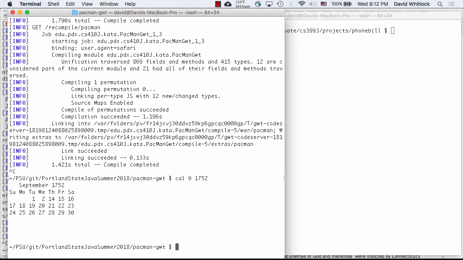Bing! This is the way the month of September worked in 1752. It's missing a whole bunch of days. It goes from the second. Isn't it insane that my Macintosh has to know about this? But that's the way it works. Anyway, dates, they're fun. Sorry.